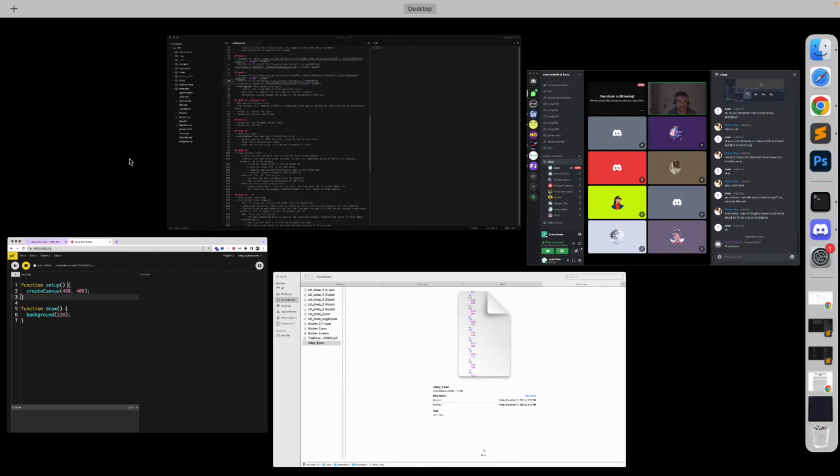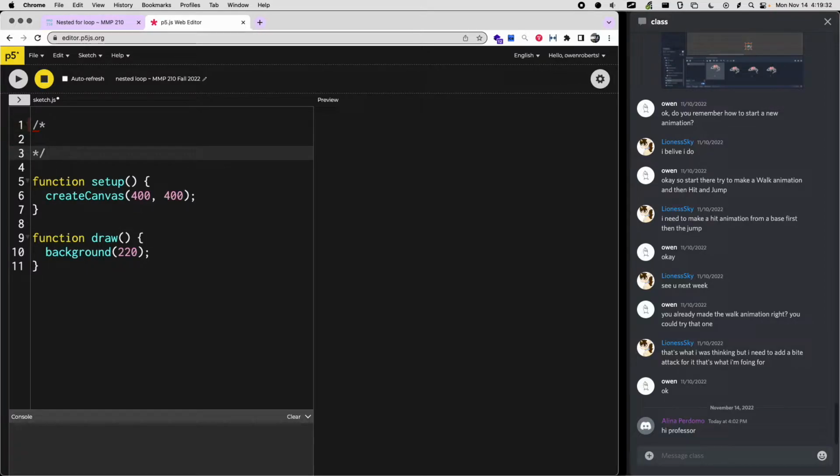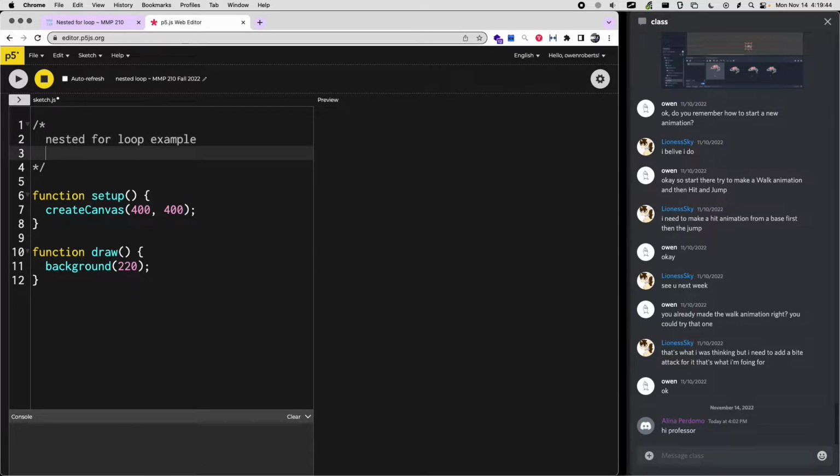And for now, we're just going to focus on the nested loop. We're going to add some variations on Wednesday, but for now, since this is a new concept and it can be a little tricky, we're just going to focus on creating the nested loop and then adding some shapes inside of it. So nested for loop example, November 14th.